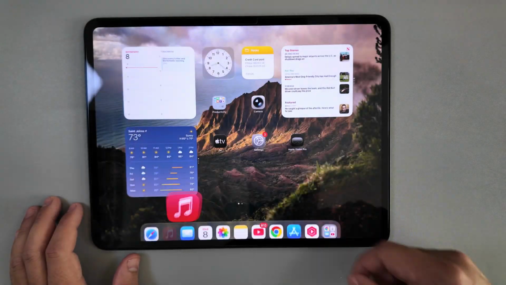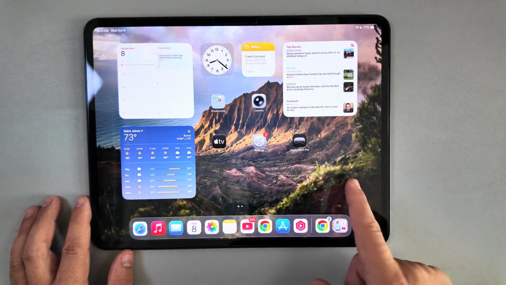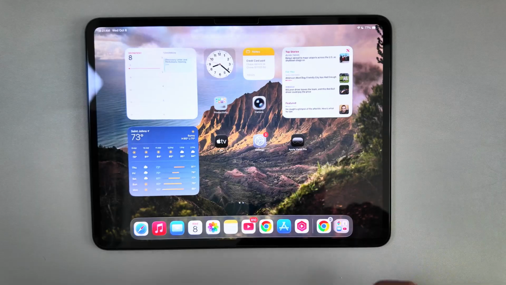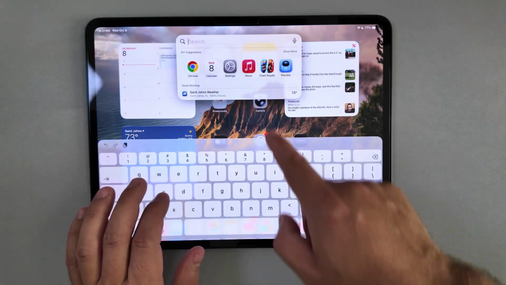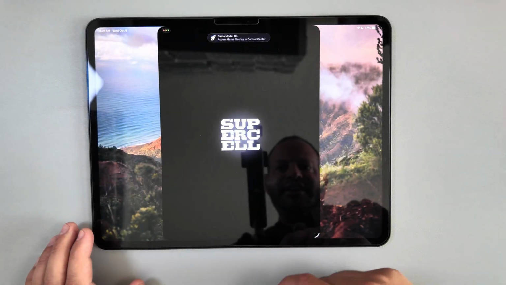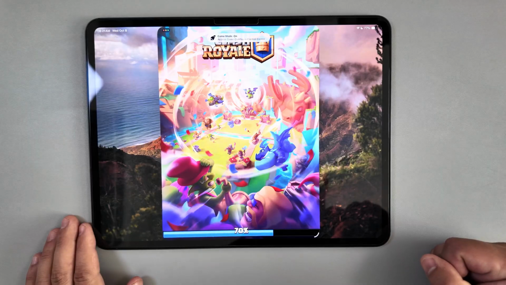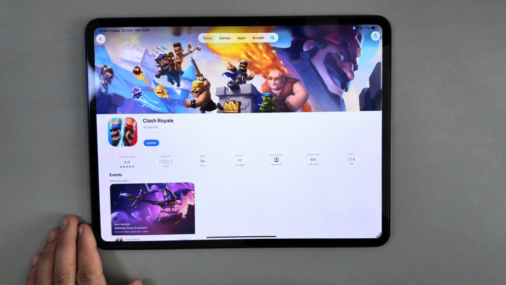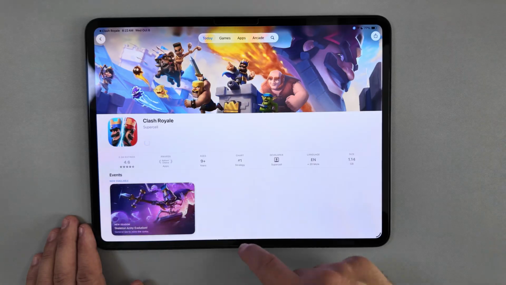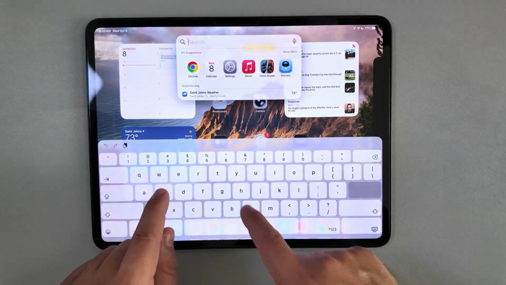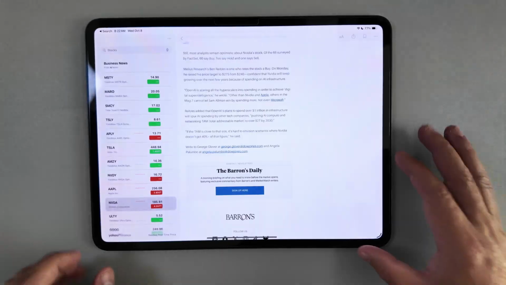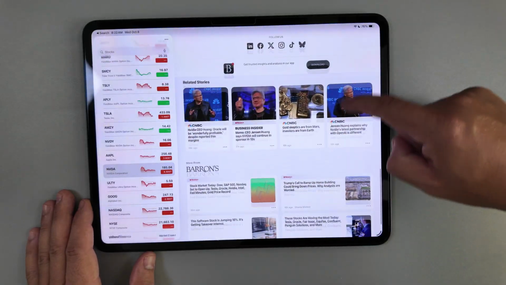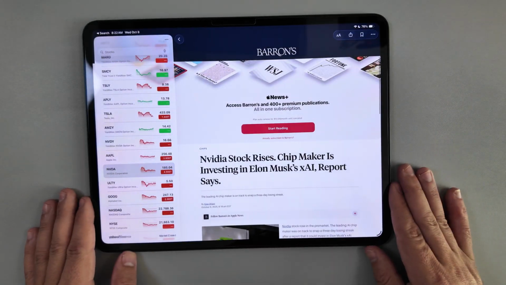And really the only last thing I want to talk about is how this has been performing. So we've obviously been using this just for a couple days, and as you can see, everything is running pretty good. Let's go ahead and open Clash. This always takes a second to load and then reload, but yeah, there's an update available. You can see just how quick it's flying through. We'll go ahead and say update. While that updates, let's go into the Stocks app. I've had no issues here at all. It has been very smooth and very fluid.